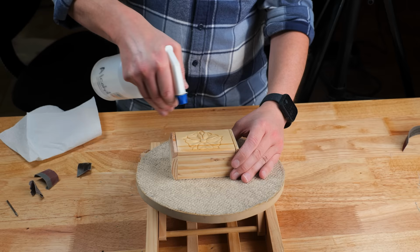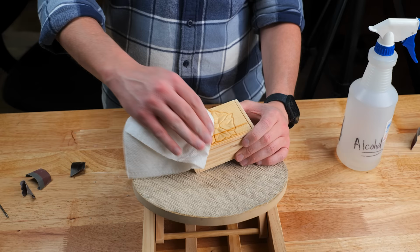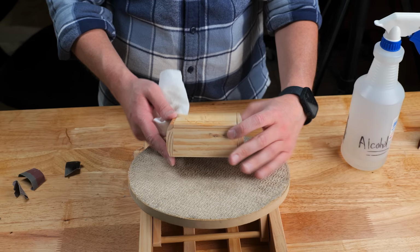Next, I am going to take some rubbing alcohol and spray on the wood here and wipe it off. And what this is going to do is bring some of the wood grain to the top, the high fibrous pieces of the wood. That way I can sand them and make them smooth. But look at that, so cool. All done with this little stylo right here.